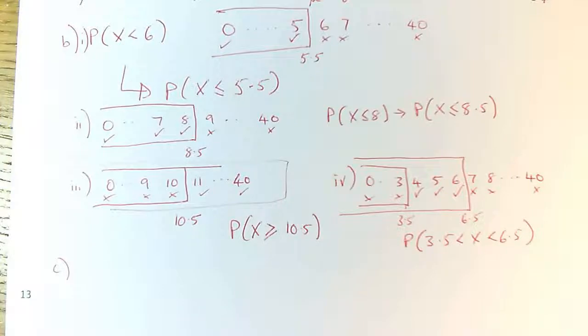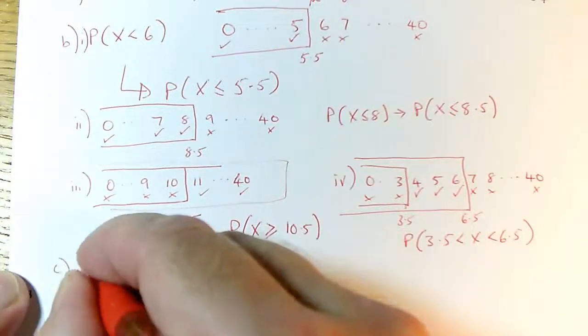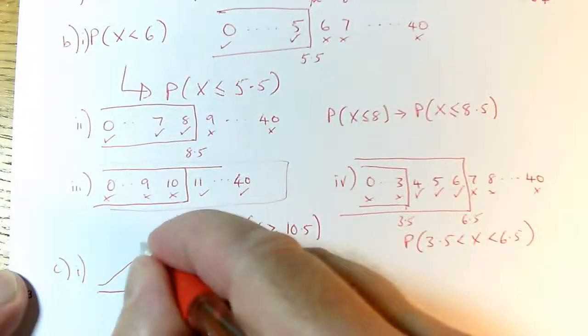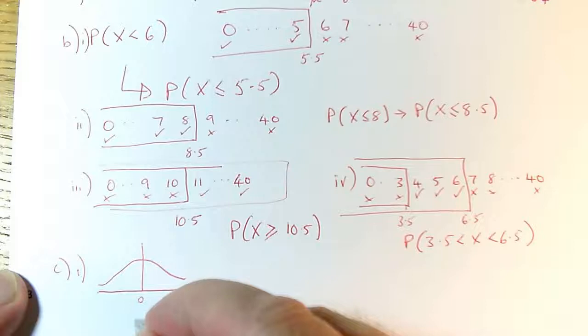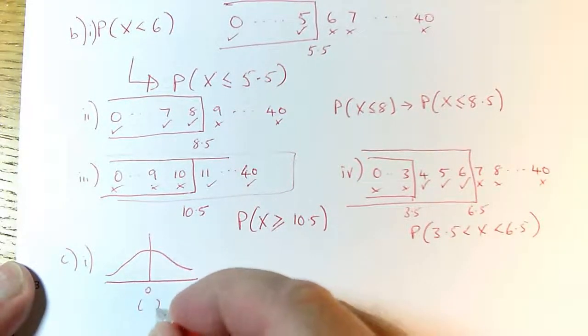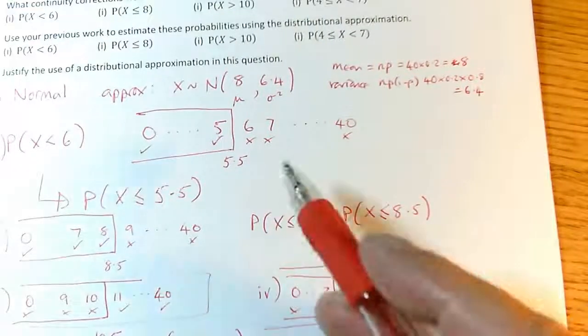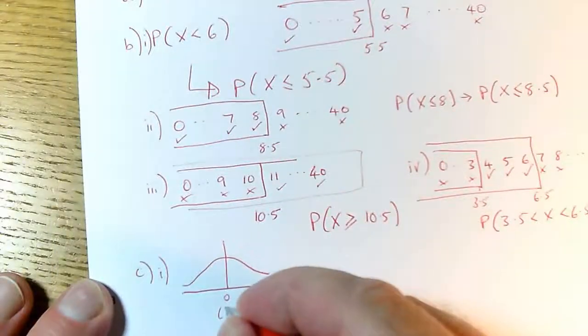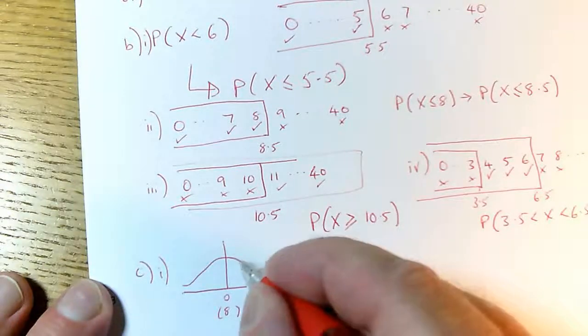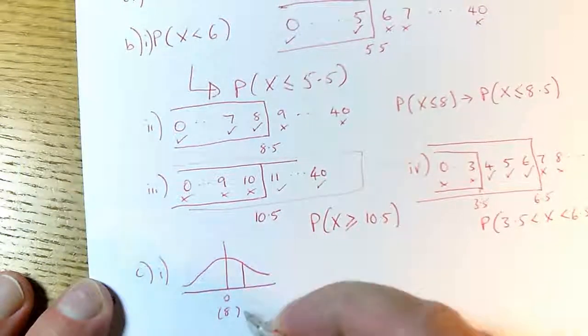Okay, so you've gone away. Good. And now you're back. You've done the distributions. So we're doing normal distribution probability. For part 1, we need a sketch. So we have 0 in the middle, but that is the mean. In brackets is our x value for the mean; the distribution we're using has a mean of 8.